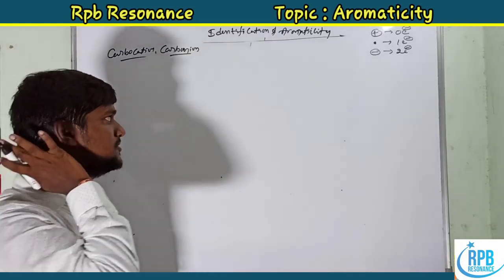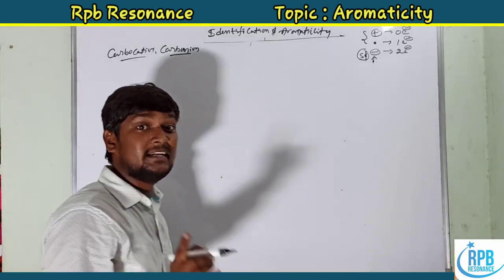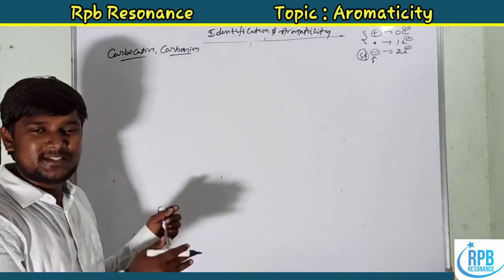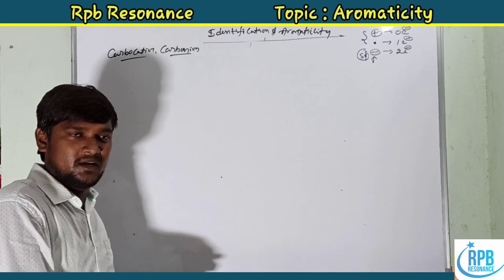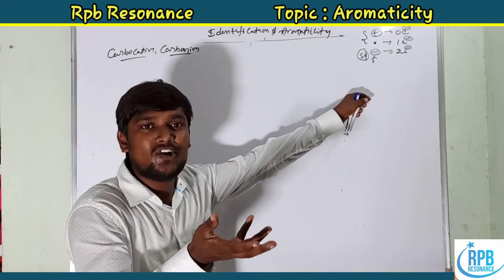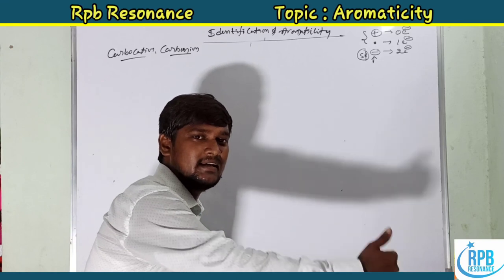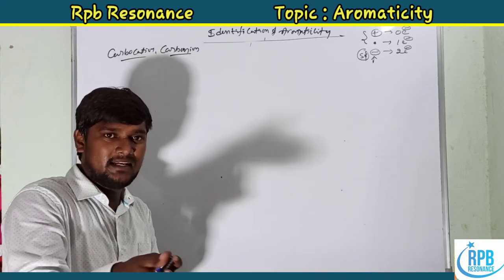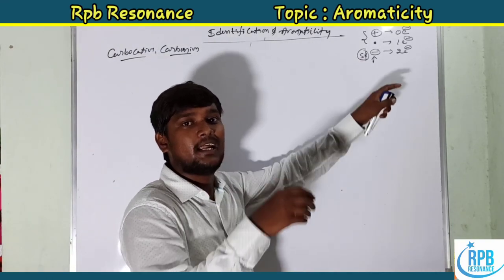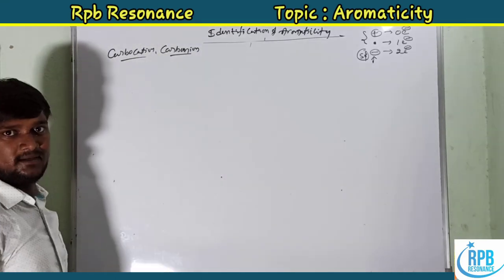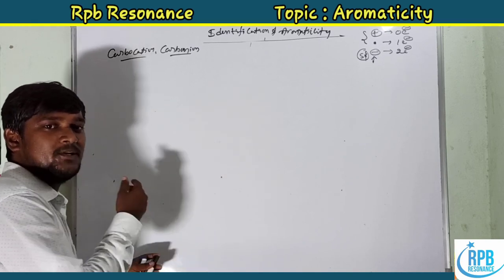So these two are sp2, and this one is sp3, we know that. Even though it is an sp3 carbon atom, it participates in the delocalization. That is the main criterion. So sp2 is the landmark: let us assume here it is sp2, then only is delocalization possible in the case of carbon atoms. But those are neutral atoms; these are charged species. In the case of charged species, an sp3 atom can also participate in the delocalization, and then it is considered similar to sp2, meaning it has delocalized electrons. Even though it is sp3, it participates in the delocalization. That's why carbanions are sometimes considered to be aromatic, and those carbanions are considered to be sp2 atoms.